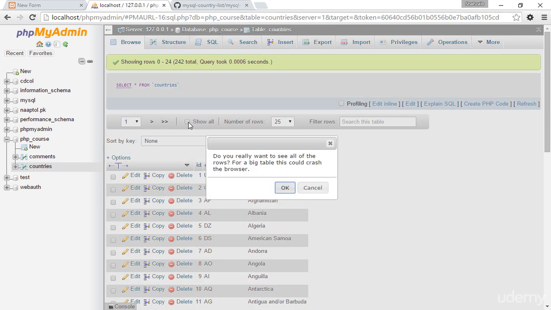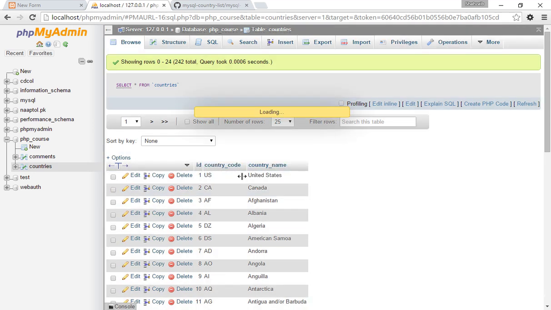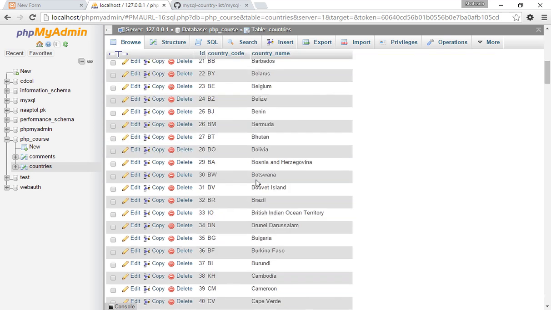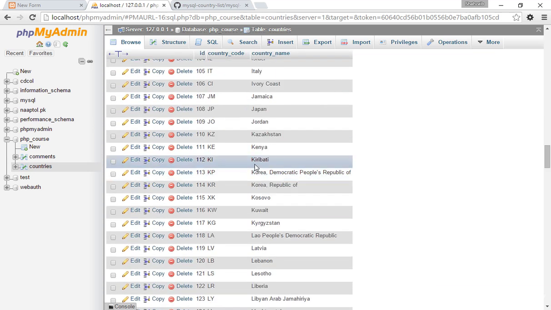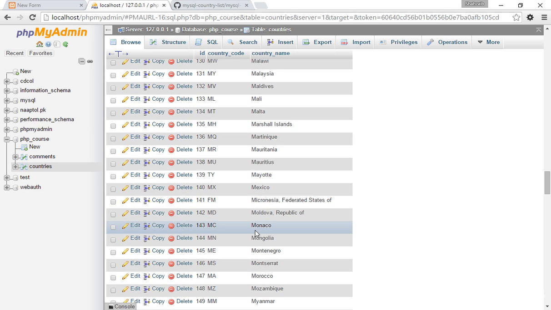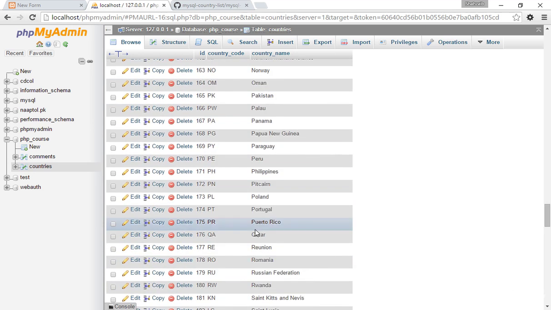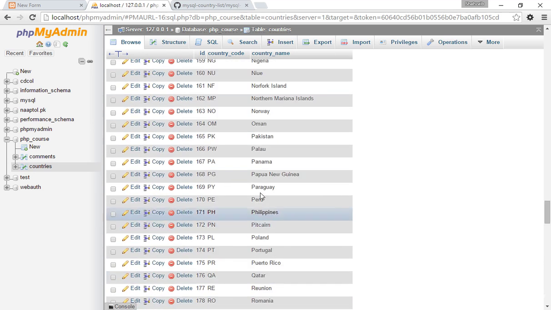I'm clicking on show all, and this way I'll get the whole list. You can see Kiribati, Kuwait, Monaco, New Zealand, and this is Pakistan, and the country code of Pakistan is PK. You can see that.